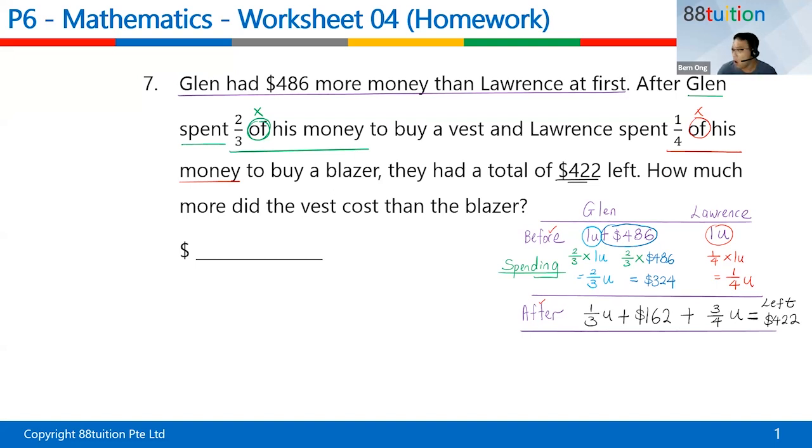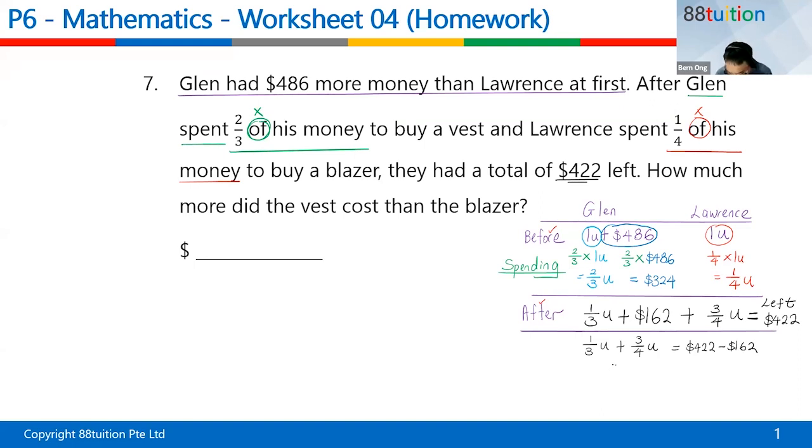Once you got to here, woohoo, you can feel a little bit happy. You know why? Because you can use something called here and there to help you. 1/3 unit plus 3/4 unit. All the units on one side is equal to the 422 plus 162, bring across is minus 162. This type of question can easily be a 4-mark question, so it is definitely part of your Paper 2. Paper 2 means that you can press your calculator. Press 1/3 plus 3/4. You'll get 13/12.